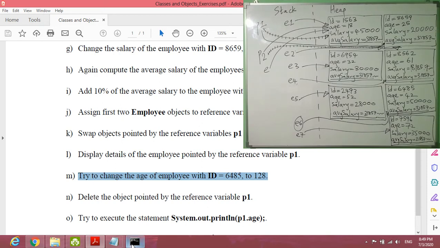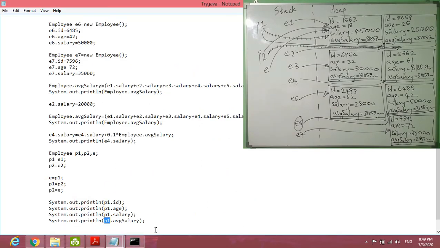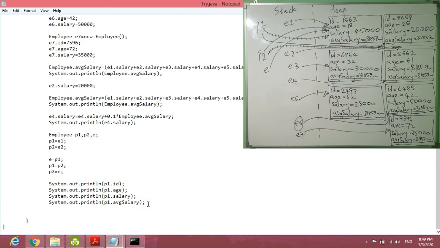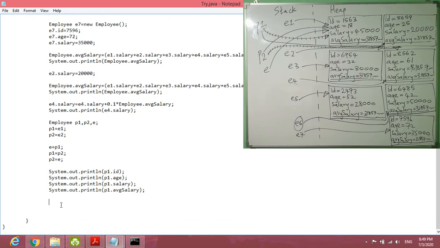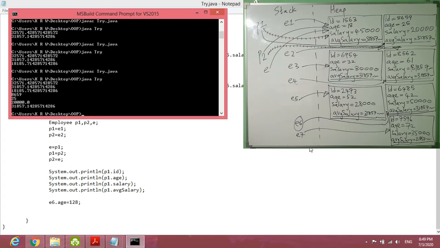Now let's try to do that. E6 dot age equals 128. Then let's compile and run.